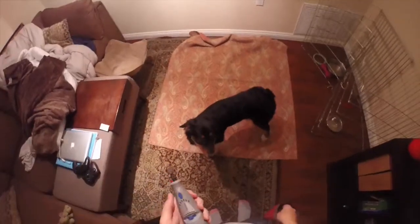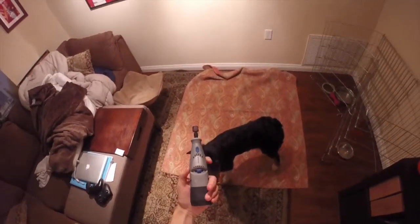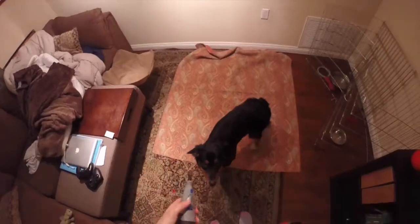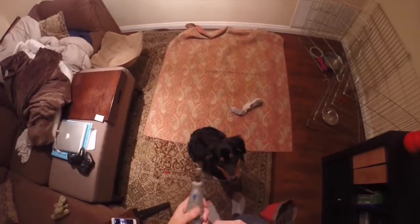The Dremel today. So here's what mine looks like. I have the Dremel 7700 series. It has a low setting and a high setting. And right now I'm working with Isla so she gets used to it.